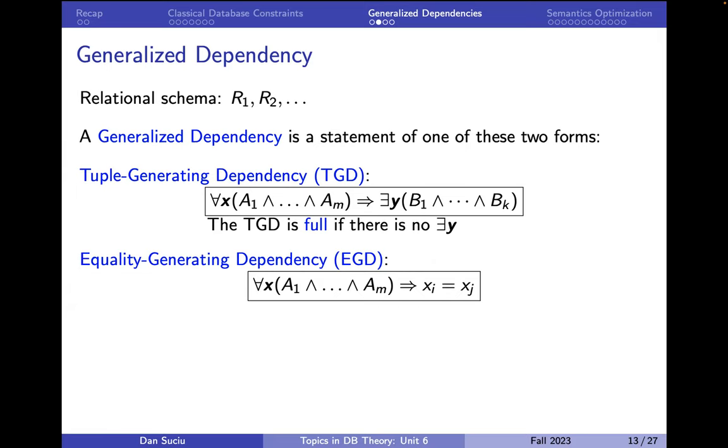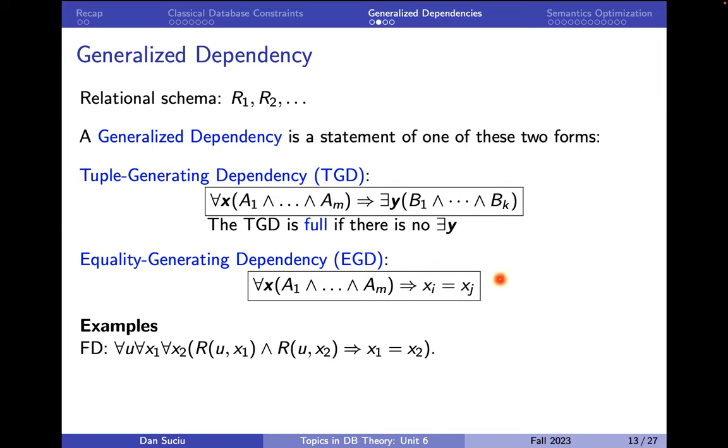Let's see examples. Yes? So like in the TGD the X is applied to the whole thing, but for equality generating dependencies also? X is applied to everything, and then the equality also applies to everything. Equality is easier to see because these Xi are actually specific variables from the set X. Yeah, but I should have put parentheses. And I actually removed them. I tried to be frugal, so big mistake. The parentheses should be there.